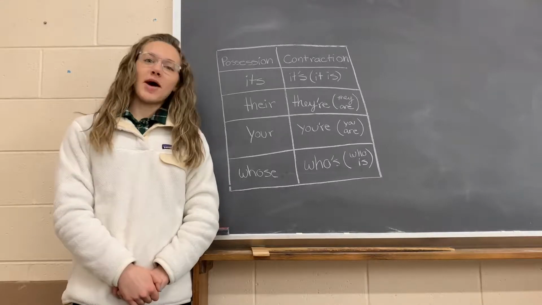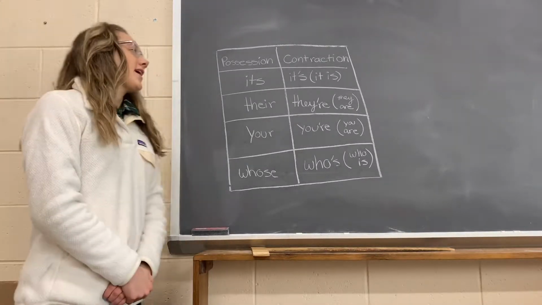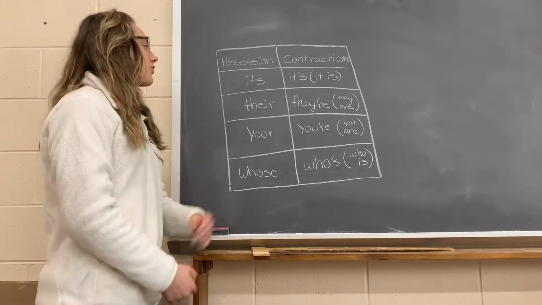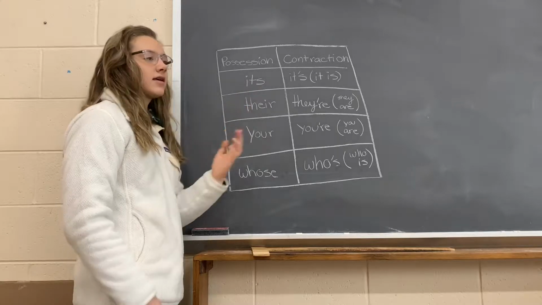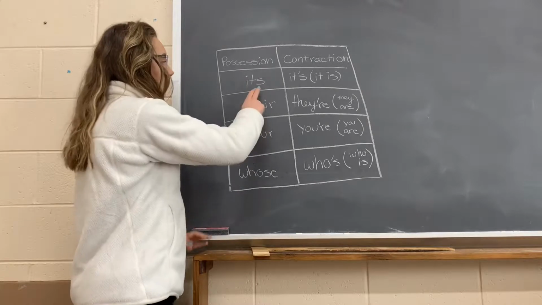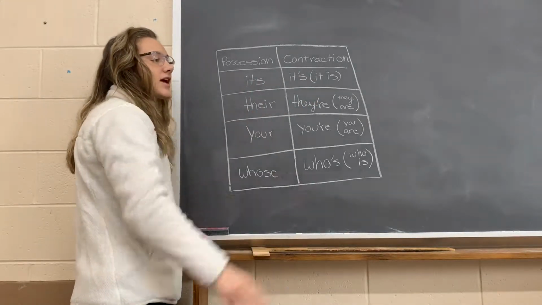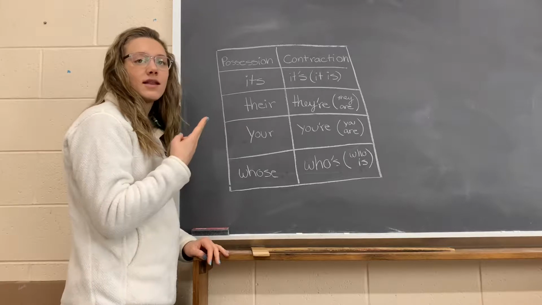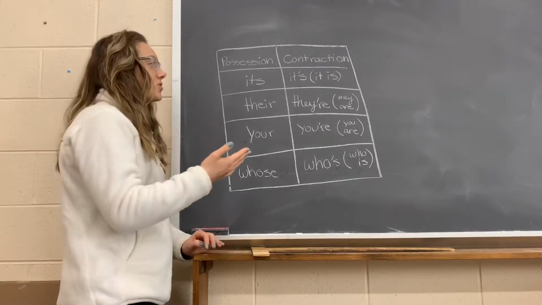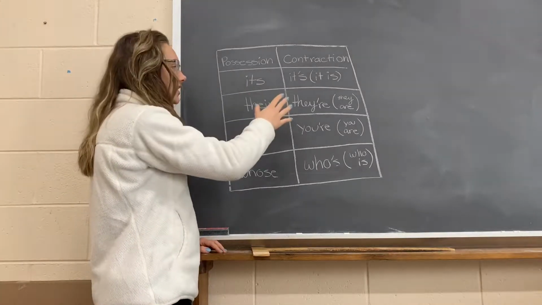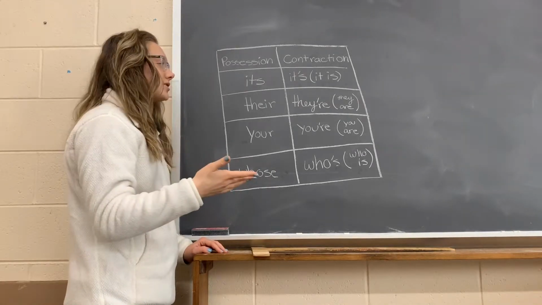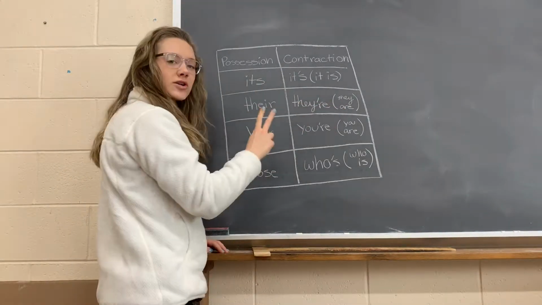Okay, so now we're going to use apostrophes to talk about contractions. One rule that I like to remember is, for example, it's can mean it's possessive or it is. So when I know that it can mean it is or it's possessive, I always do the opposite of what I think, because we've learned that using an apostrophe shows possession. So in this case, when I know it can be a contraction, I always say don't use an apostrophe to show possession, and use an apostrophe to show that there's two words being combined.